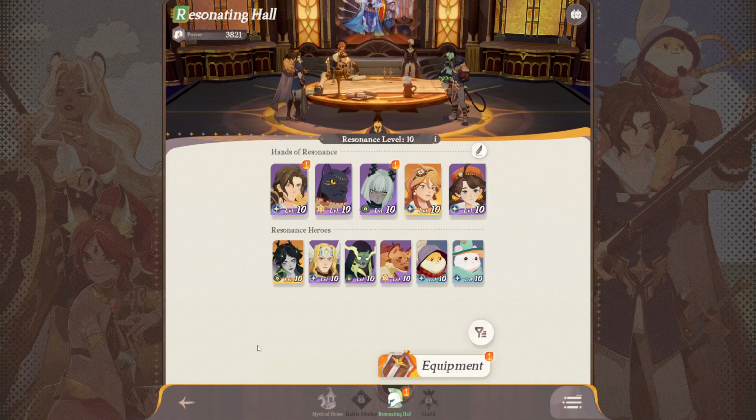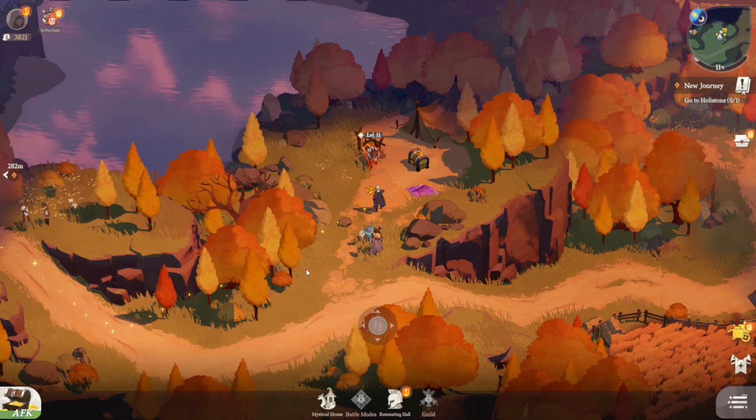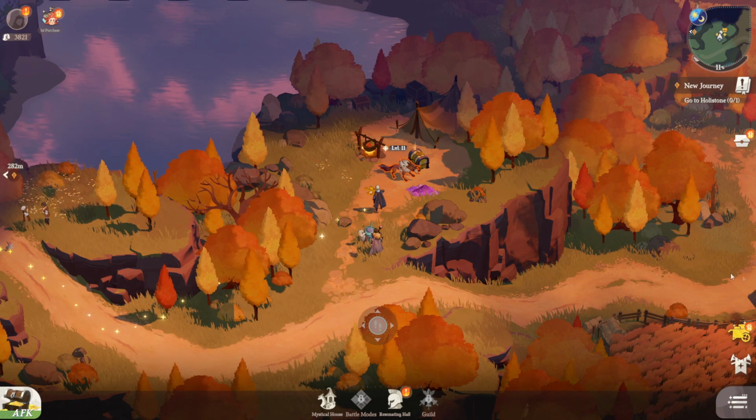It removes the whole, oh, I'm short on resources, but I pulled this new character, and I can't even use their team because I have to get all these other characters up. You'll always be fine. So don't be afraid, just level up whoever you want. It's a fantastic feature. I wish more games had it. That's very important to keep in mind.